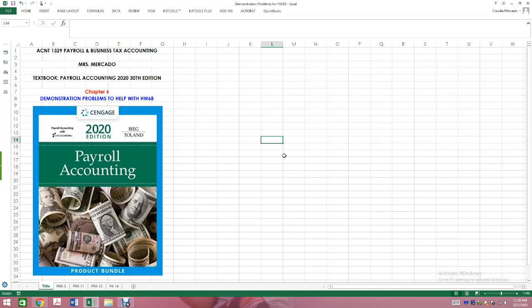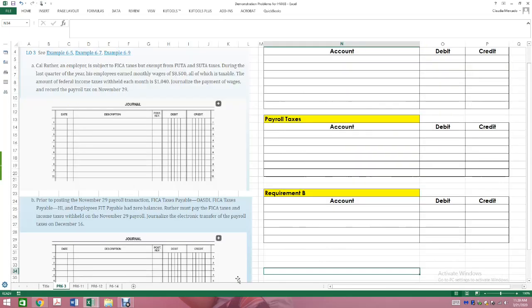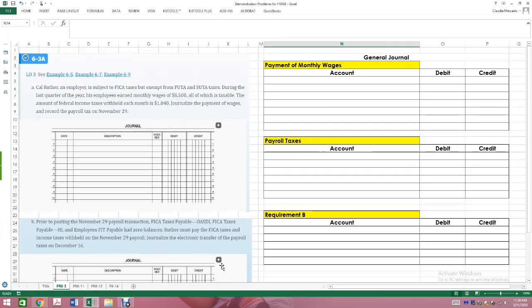In order for you to be able to understand what we're doing, it is very important that you read. I know I sound like a broken record, but reading is critical in my class, okay? So I'm going to go ahead and get started. This is a continuation, so by now you should have already read the chapter and be familiar with the content that we are covering. The first problem that I'm going to cover today is problem 6.3.